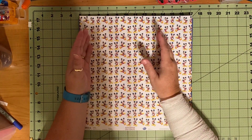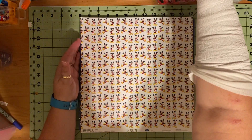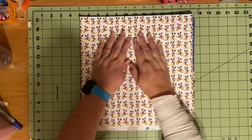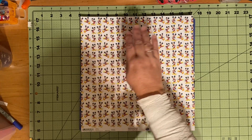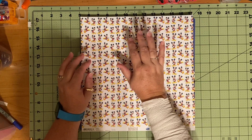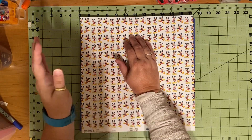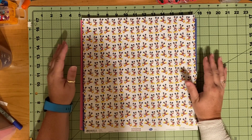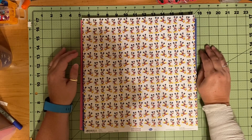Good evening and welcome to Scrabby on the Fly. This is Kristen, and welcome to another layout reveal for Disney. You will notice this lovely new messed up bandage I got going on. I've had it on most of the day. I have poison ivy under my arm - well, under and above and around. So it's wrapped so I don't spread it, itch it, or give it to anybody else. I just think it's beautiful. Tomorrow I'm going to put on a different color so it's at least fancy.